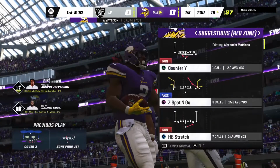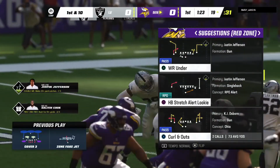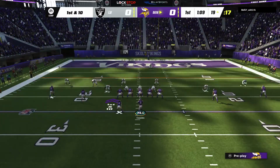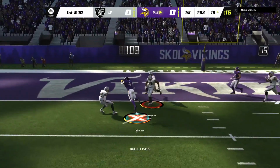And he'll be brought down inside the 20 at the 19. 9 yards to pick up there, and it's a 1st down. Quite the opening drive march they're on right now. It looks a lot like what we saw in practice prior to the game, doesn't it? You know, because on that last big practice beforehand, you go through your offensive script. You go through your play calling. You go through all the stuff and establish things.